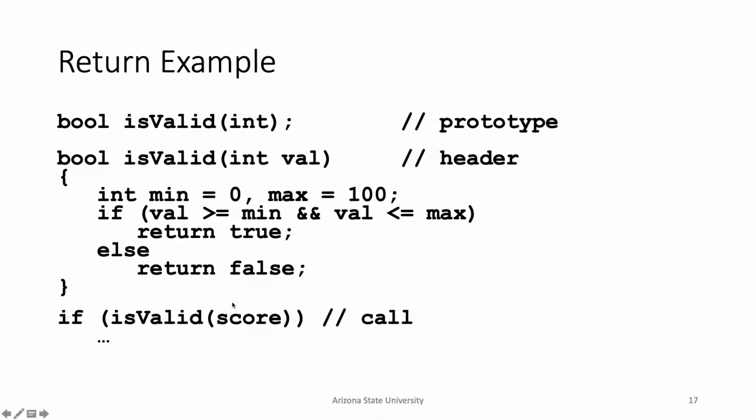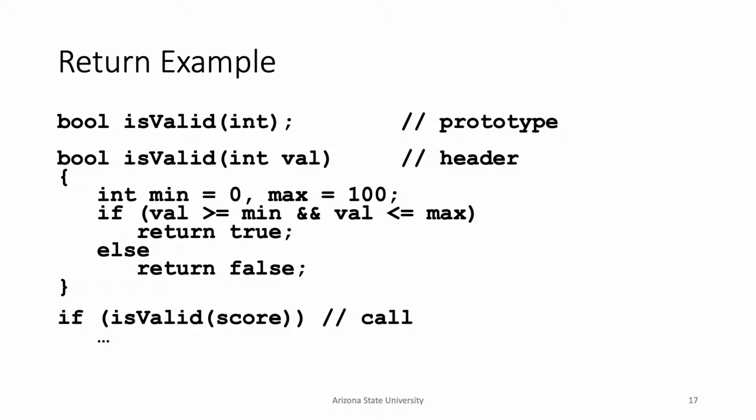So let's just say it's an integer that the user inputted. Maybe they entered 42, random number I picked. So they entered 42. The val variable over here, that is a separate location in memory. So if you just took a picture of the memory contents of your program right after we called the isValid function, you should see 2 instances of 42 because there's one still from the main function that the user entered, and then there's a copied version over in the isValid function.